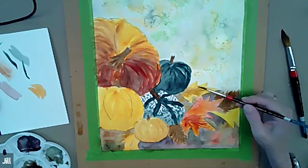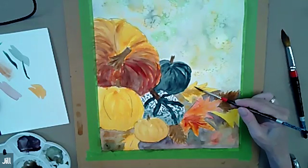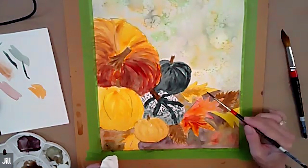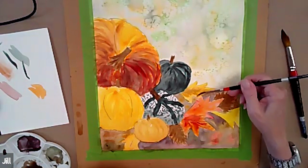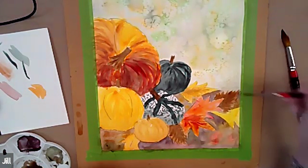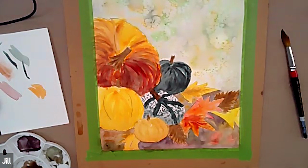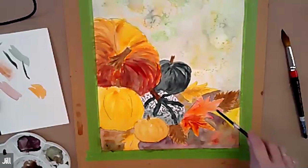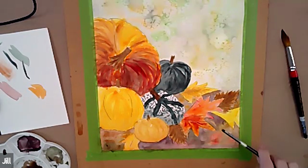Again, I can soften these edges if I want by just drying my brush like this, rinsing it off, drying it, and then coming back in and going against what I just painted, going the opposite direction. It gives it some of the color, but it softens that edge a little bit. So these edges are sharp. I left them sharp on the two brown leaves, but on this leaf, I tried to soften that a little bit. So you could do something like that. I think that helps the variation in the color a little bit.